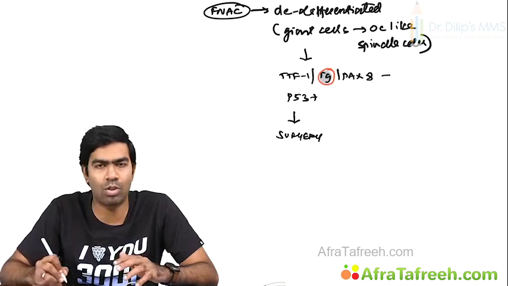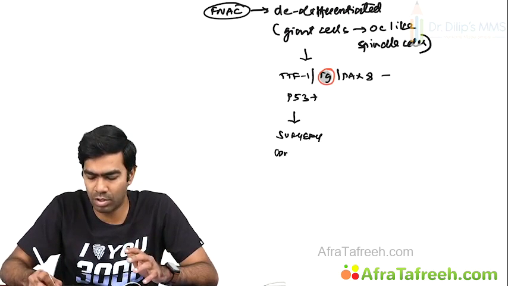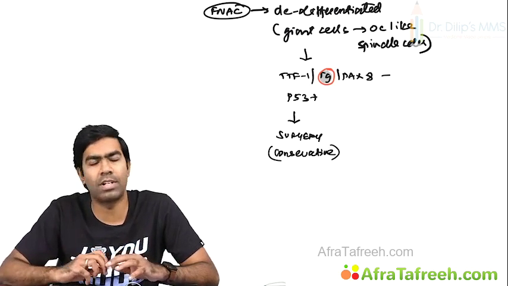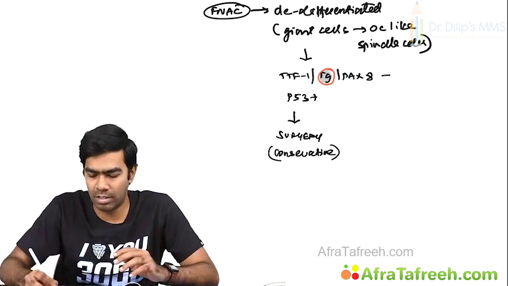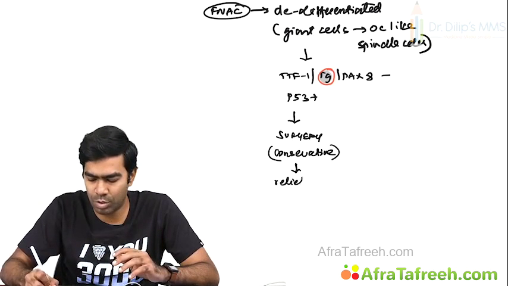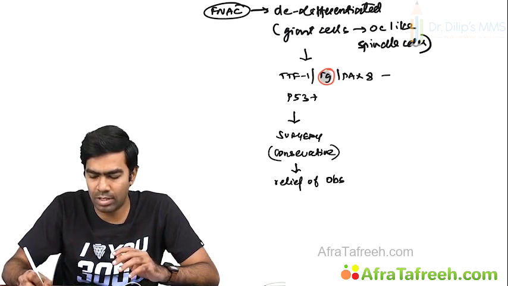But remember, we are not going to do a thyroidectomy. Here, you'll be dealing with extremely conservative surgeries, like relief of the obstruction. Because here the cancer will be so invasive that you might not get the proper surgical planes to dissect the tumor. Like in Riedel's thyroiditis, where you don't get a proper dissecting plane because of the infiltrative nature of these diseases. So it's very difficult to resect these glands.